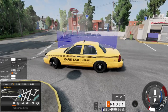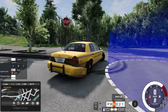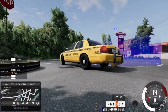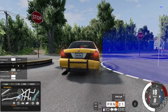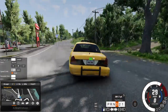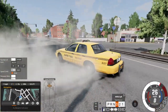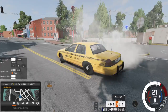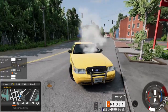Perfect parking. Alright, I seen it up to 100 degrees, so I'm assuming this thing's already warmed up. But just to make sure, I'm going to do a quick little burnout with it. See if we can get some rubber. Come on, old Betsy, you can spin the tires better than that. Do a quick donut. Woo! Oh, wow, I love this Vic. It's already starting to overheat. That's the only thing about the Ford Fusion, it lasts a lot longer than the old Vic. But anyways, she's all warmed up now.